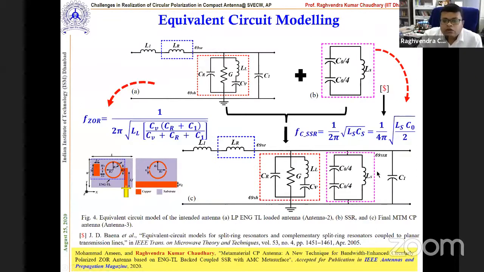Now you will get some initial parameters, initial frequencies, so that you can run the simulation. Running the simulation is not an arbitrary game where you just put the thing in and run it. You need to do some analysis before that. We have good formulas which can provide you the frequencies and all. We already verified this on ADS also, and this is quite acceptable. But I'll show you this.